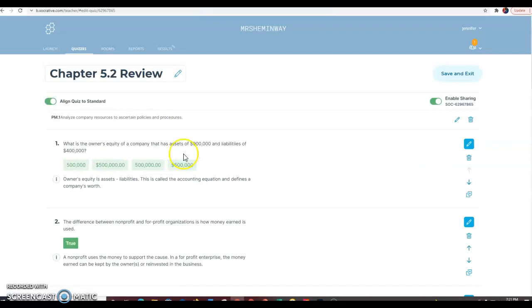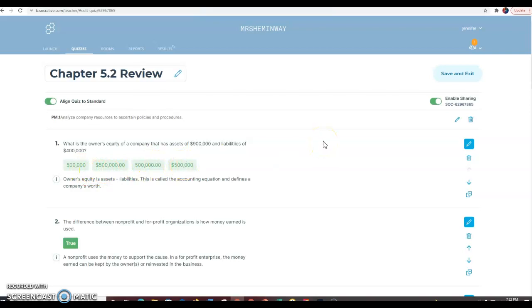Okay. And by the way, a free account only has one room, so we won't discuss that tonight. So this quiz I've started is for my marketing class, and it's a review, obviously. So this is an example of a short answer question. They're going to give me the correct answer, and I had to select which correct answer I would take. So the different iterations that I would take.